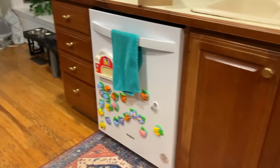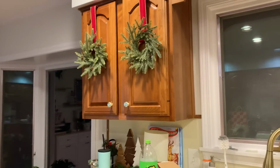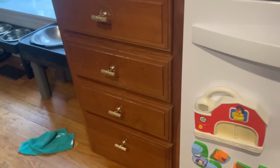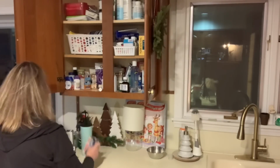And I'm going to show you in the daylight as well. I don't know if it's any different because the sun shines in, so it makes the lighting kind of weird, but Donna Jean had woke up the next morning and she didn't notice until she touched one of them. And she was like, oh, I love these. So let me know what you think. Let me know if you've changed hardware on any big area of your house and if you absolutely loved the difference.